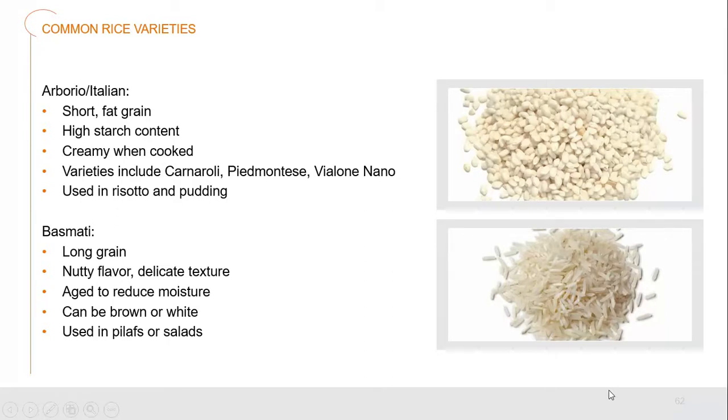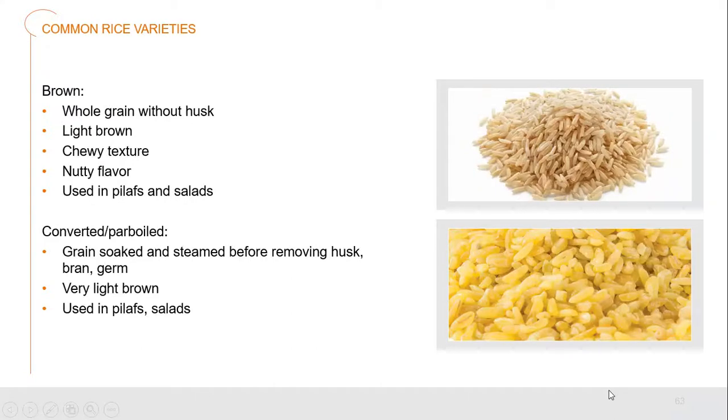Basmati rice is a long grain rice. It has a nutty flavor, a delicate texture. These are aged to reduce the moisture that's in the kernels themselves. And they can be brown or white and used in pilafs or salads. Brown rice is a whole grain rice, a whole long grain rice, without the husk. It has a light brown color and a chewy texture and a nutty flavor. These are used in pilafs and salads.